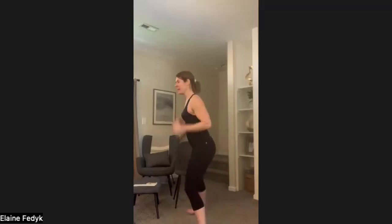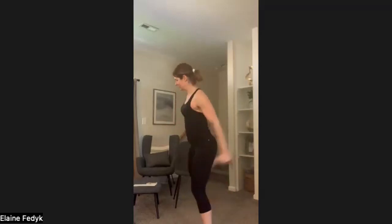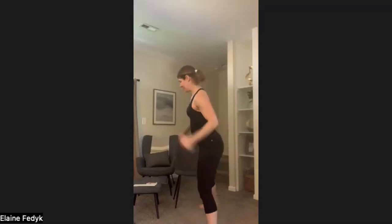Otherwise, if you're standing with me, try to keep that foot flexed and get that heel up towards the glute. You'll get a nice stretch through the front of the leg while you're contracting the muscle in the back of the leg.